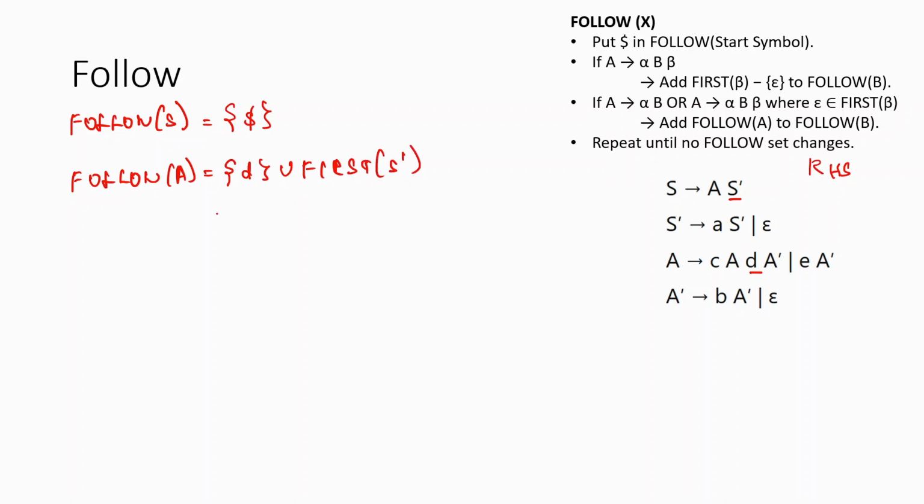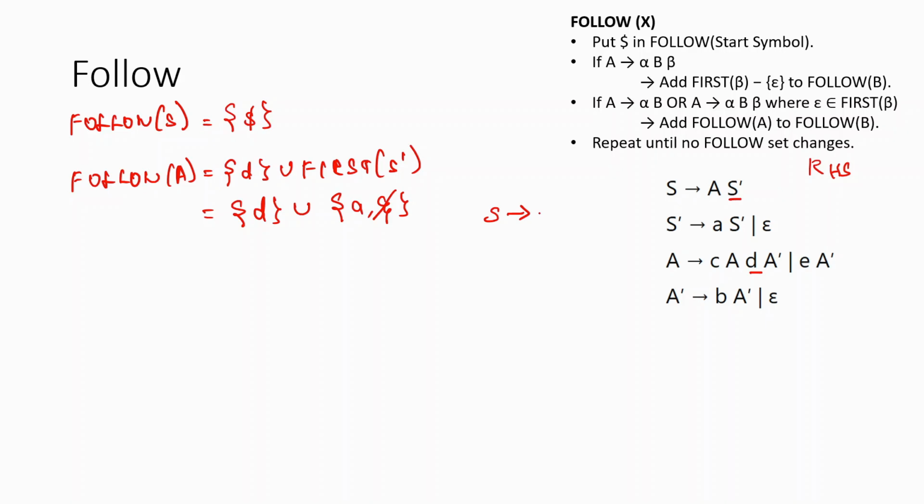As you already know, first of S dash has A and empty. But when you add the first of S dash, you have to use only the terminals. When you have an empty symbol, that will not be included in the follow. So instead of using that, you have to substitute.